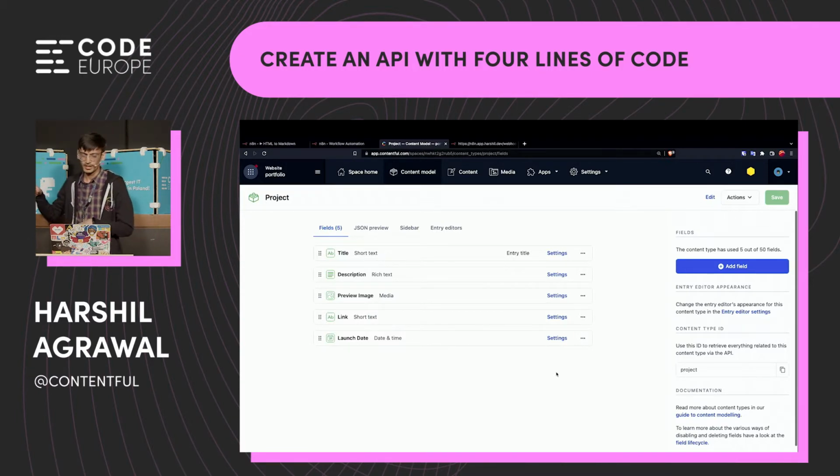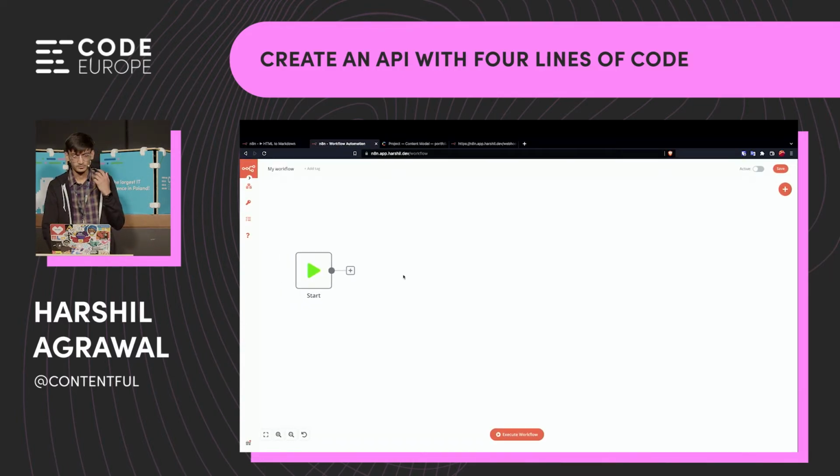All my projects have a title and a description. To make it look pretty, I have a preview image, a link, and a launch date. Now, the launch date is basically for my internal use case. What I want to do next is improve my GitHub README and have my projects listed in there. Now I can either again write hundreds of lines of code to manage this, or I can just do it via n8n, and that's what we are going to do now.